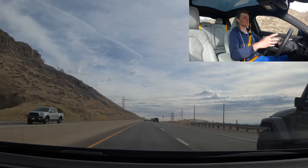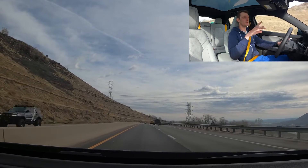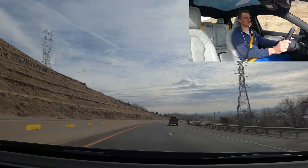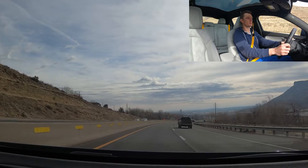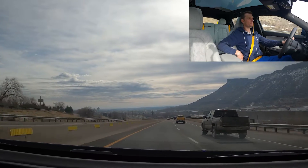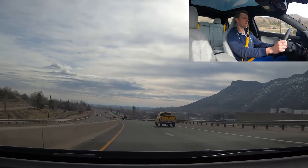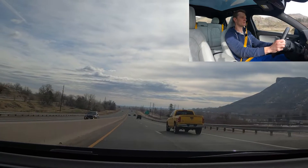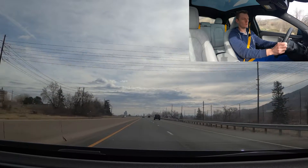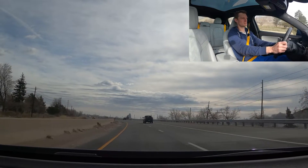Going back to driving dynamics, the one dynamic aspect I don't like is the seats. They're very comfortable and perfect for daily driving, but in those canyons I was really holding on to the steering wheel for dear life because there's no way to brace yourself — the lateral support up top and thigh support down below just really doesn't exist. The lateral acceleration this car can generate is pretty immense, which comes into play if you're trying to carve up a canyon.